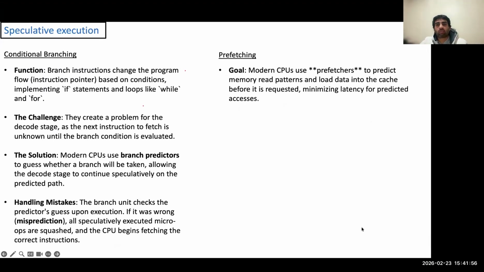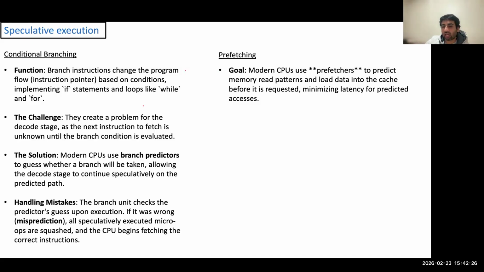Its goal is that in modern CPUs, prefetchers predict memory read patterns and load the data into the cache before it is requested, minimizing the latency for the predicted access. So again, a kind of prediction is involved. The prefetcher monitors the access pattern and, based on its monitoring, tries to infer which element will be accessed next.